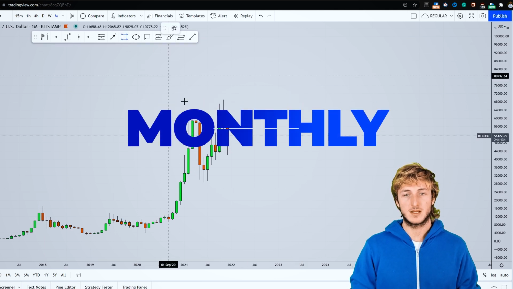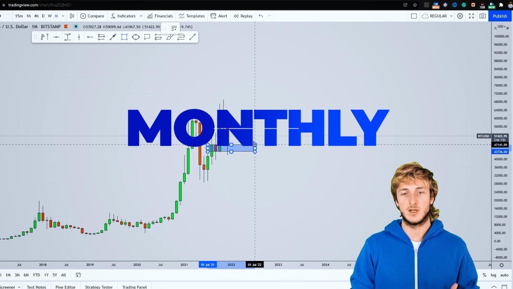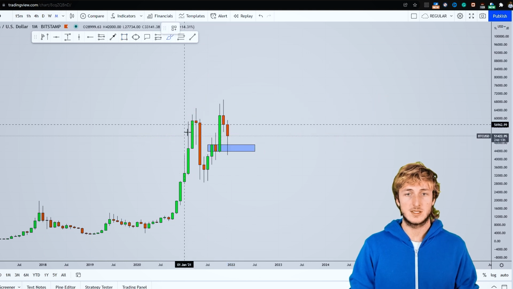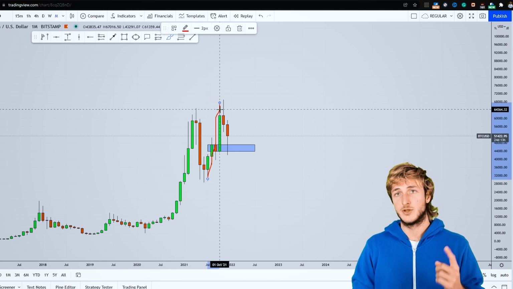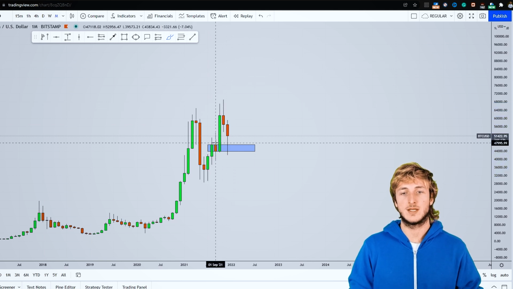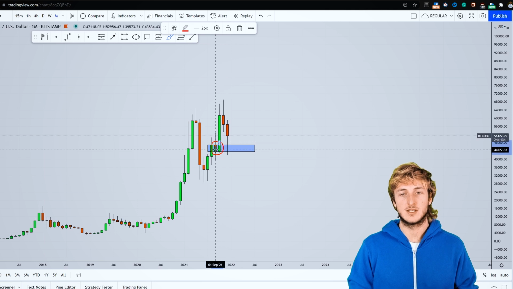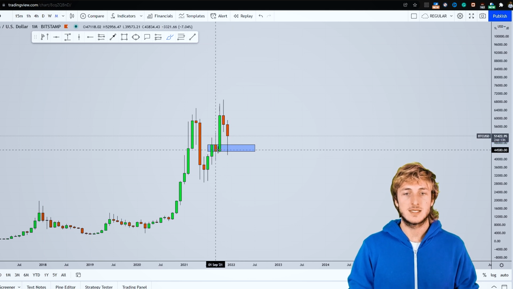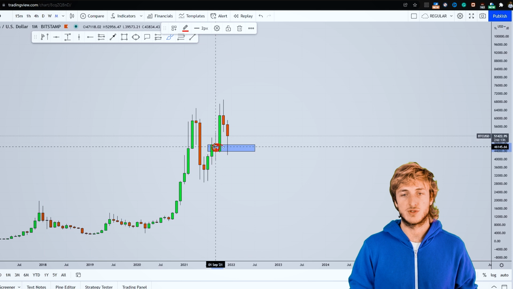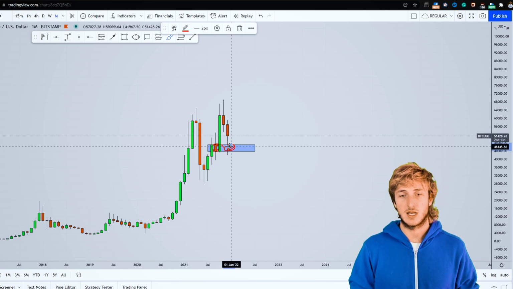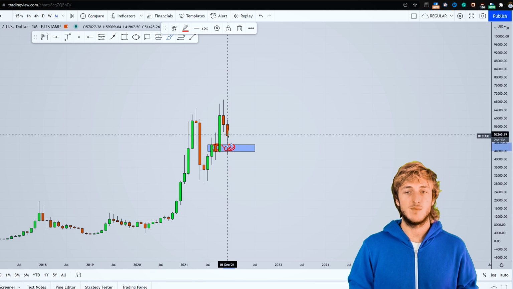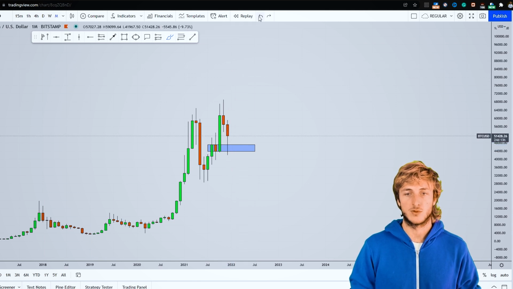Now, starting from the monthly time frame, it is extremely bullish. In fact, we can see how we just had this move to the upside, and in this impulse, there is one candle which is not related to the move, which is exactly this red candle here, meaning that this area, which was previous resistance, is now turned support and demand, and as the market has just tested it, it obviously immediately rejected the area to the upside.